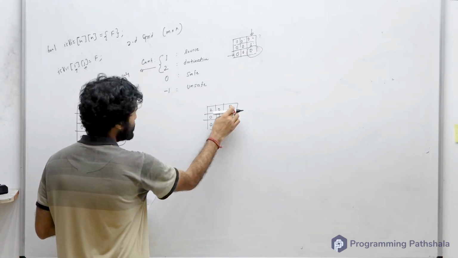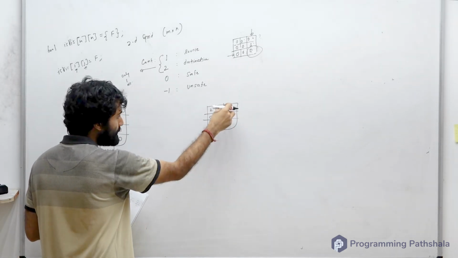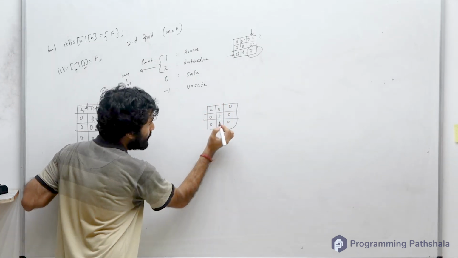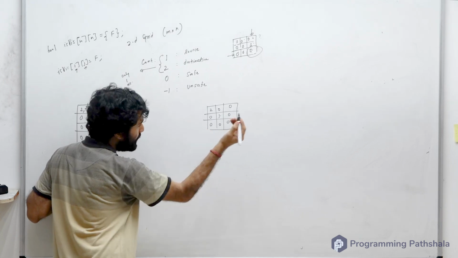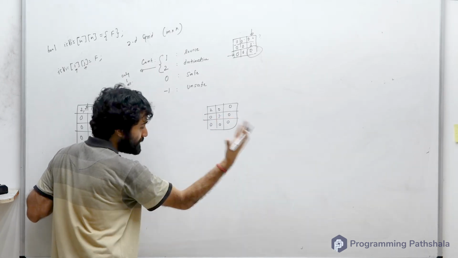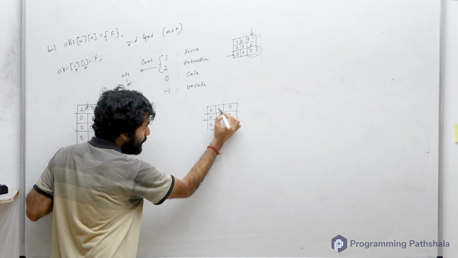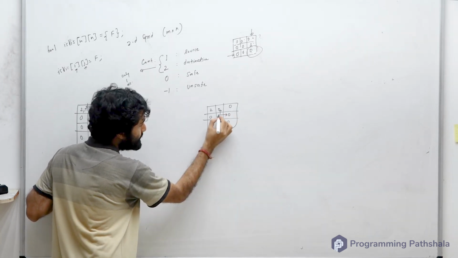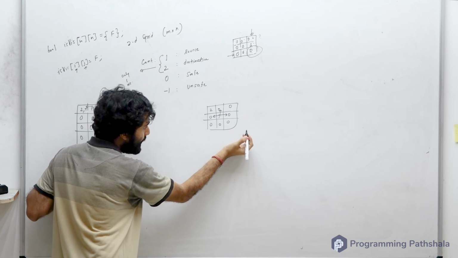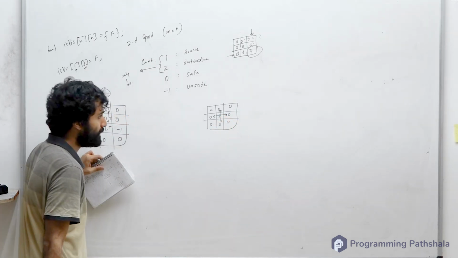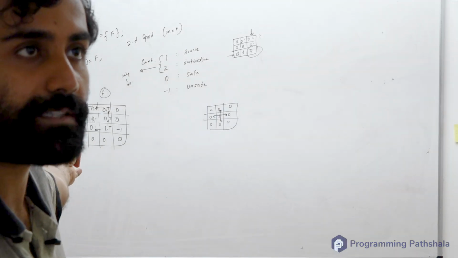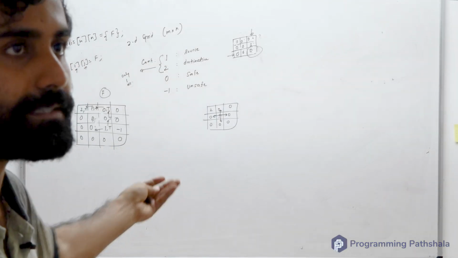For cells like this, you just have 2 options, and it also depends upon whether a cell has been already visited or not. So if I have to reach from here to here, there can be different paths. The first category is such paths where the first move was an up move. Second category is that in which the first move was right. Third category is that in which the first move was left, and the final category is that in which the first move was bottom. And anything in this category will be different from this, from this, and from this. This is just like the point for the previous question. Guys, I think this is simple, right?